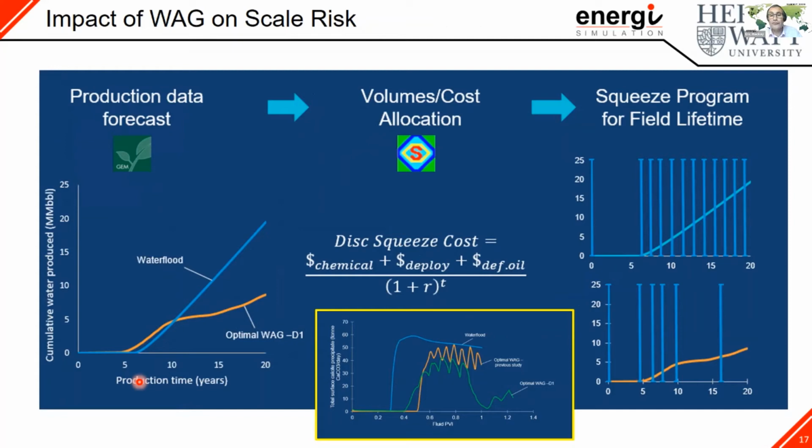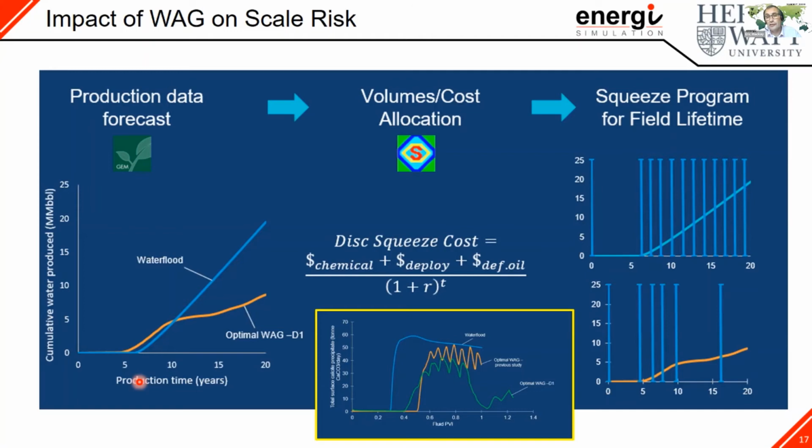And actually the water flood is the worst scenario because it has the highest throughput of water. So although we're introducing CO2 into the system, indeed, the reservoir fluids already had CO2 present. And then on the right-hand side, we have the squeeze program at the top for the water flood case. So you can see the first squeeze treatment having to take place at water breakthrough after about 6 years, and then squeeze treatments being repeated pretty much on an annual basis thereafter during the steady increase in water production.